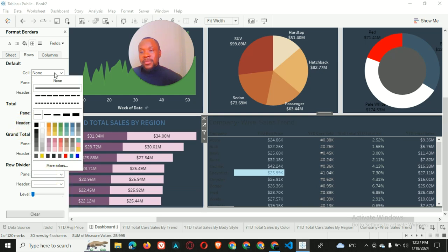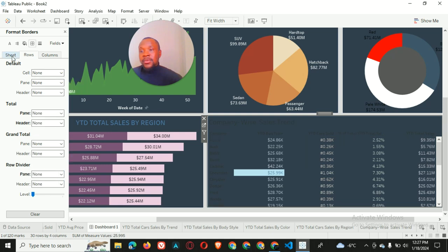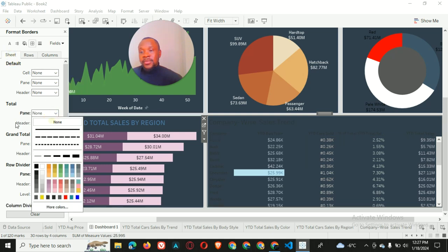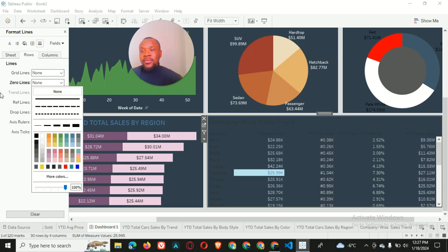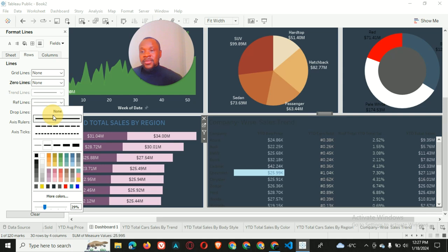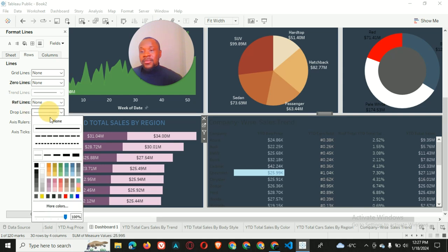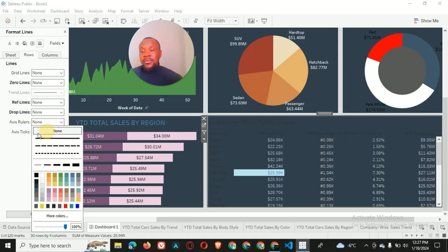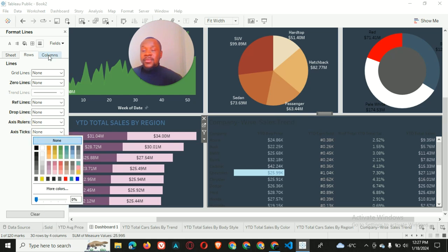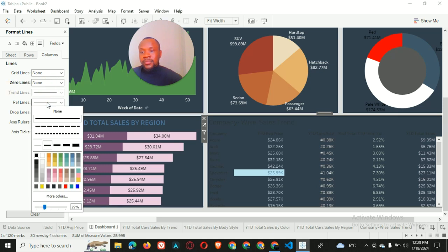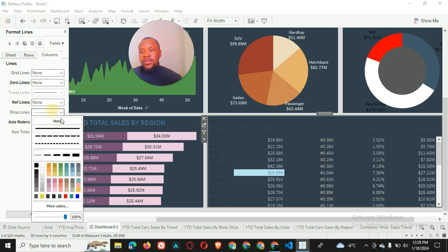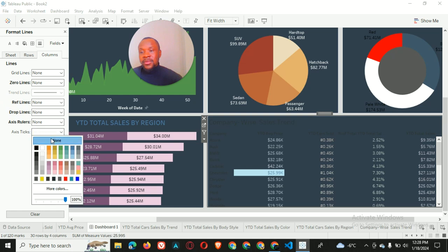Okay, correct. We don't need all these lines, so remove, none, none, none, and none.